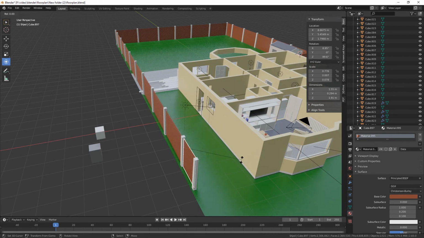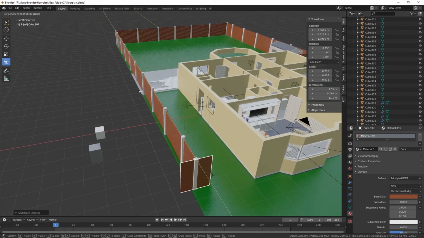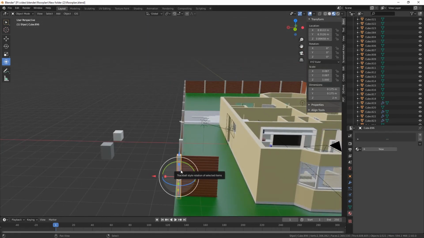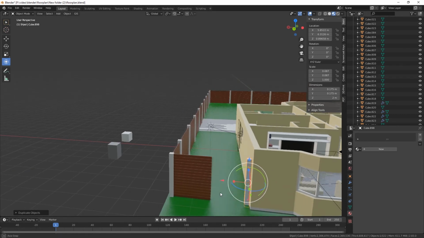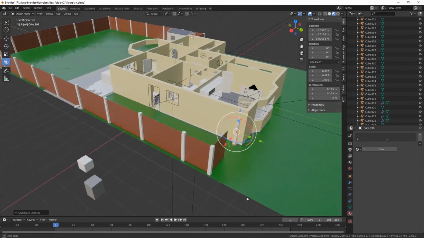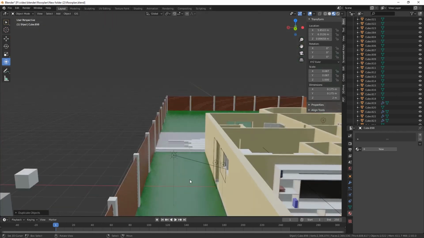Shift D R Z 90. Bring it across there. And then we could probably have a gate. Shift D on the X. Post that there. And then we can have a gate just there to come into the back garden.